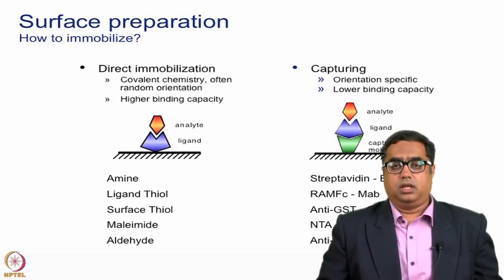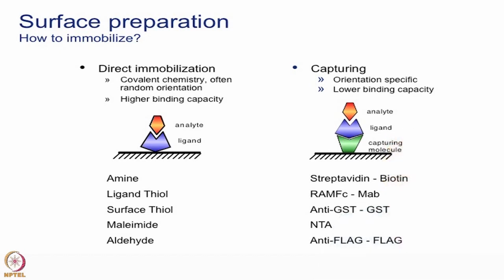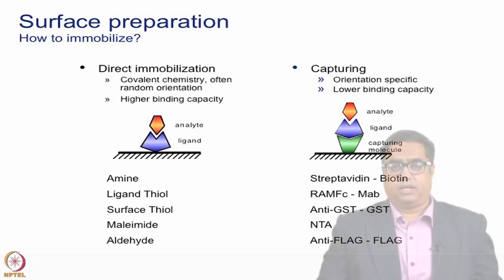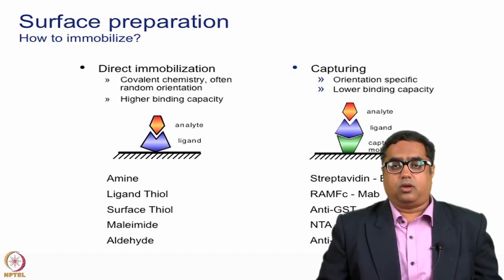In this session, we will understand the different kinds of sensor surfaces and their use in immobilization of a ligand. From the basics and from other sessions, we have understood surface preparation, direct immobilization, or capture methods. Direct immobilization is a covalent immobilization, which is a permanent immobilization, and in this process we immobilize our ligand of choice on a surface permanently.